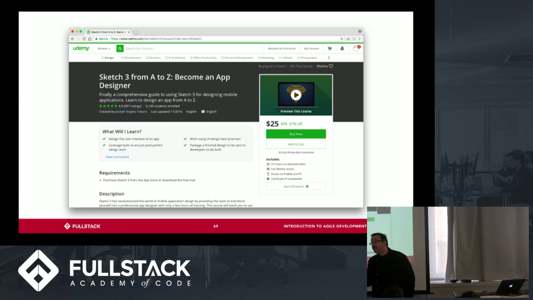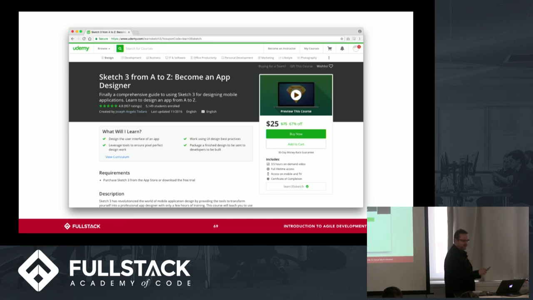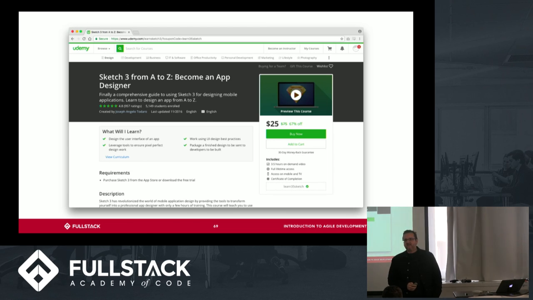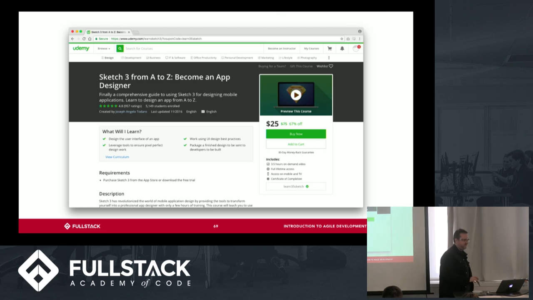Envision. What's that? Envision app is the new keynote. Oh, it's the new keynote. Okay. Does Envision have something to do with Sketch? Right, they're in bed with Sketch. So you can design it in Sketch, and then you can make it interactive in Envision, and then send people a link so they can view it. Yep, good tip.